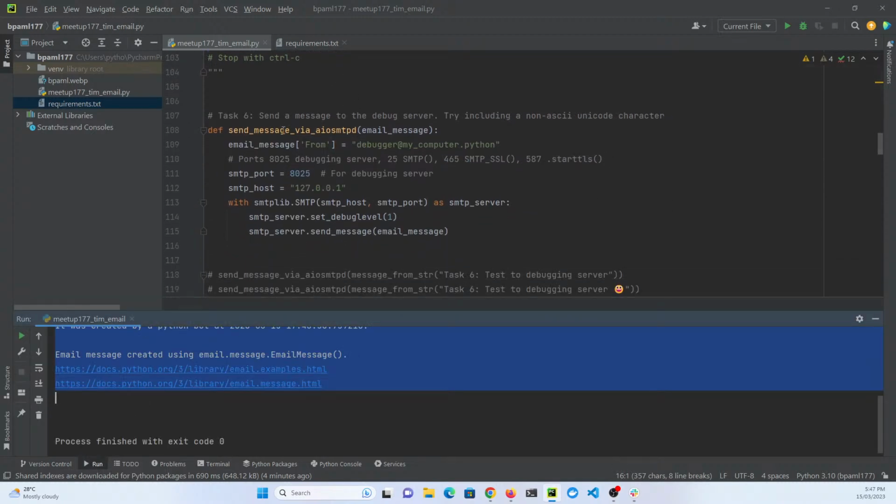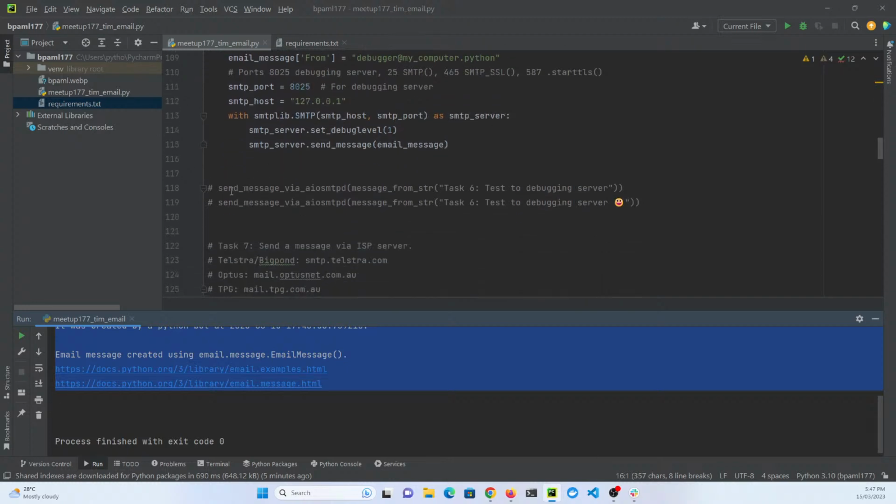What we're going to do is send a message using that. It's not really going to send it, but it's going to show us how our program communicates with the SendMail server. Okay, so let's uncomment the first one, send message via AIO SMTPD, and run.